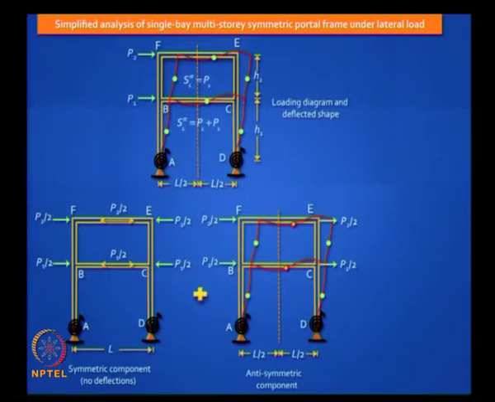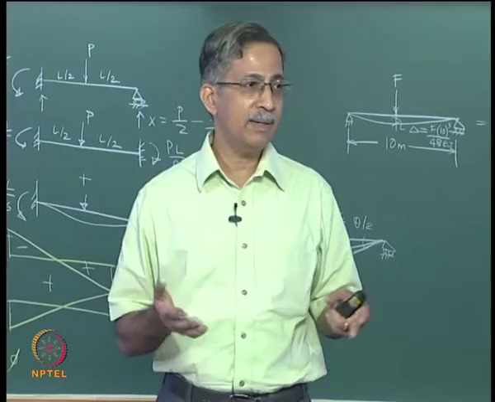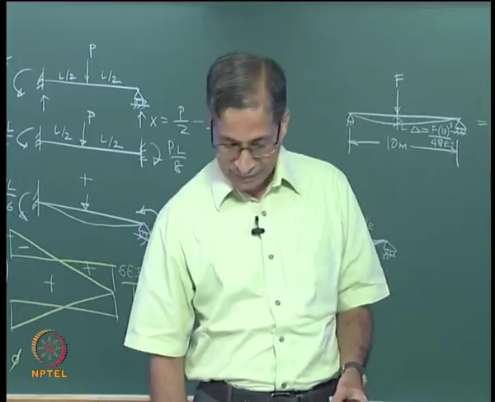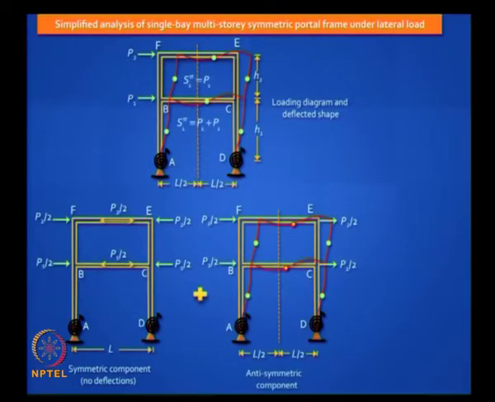You end up getting axial compression in only your beams. Will there be any deformations? No, you are assuming axial deformations to be negligible in frames. So the first part you can practically throw away, and all the bending moments, all the curvatures, all the deflections are coming from the antisymmetric component. It is very interesting. Not only that, you will find that there are points of contraflexure always in the middle of the beams. They have to be in the middle of the beams because of this kind of behavior.